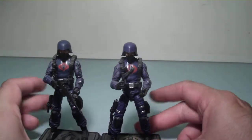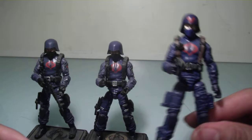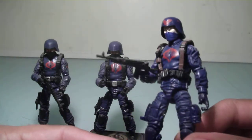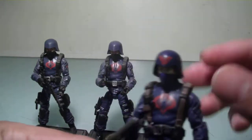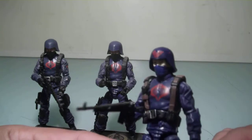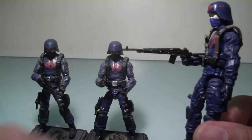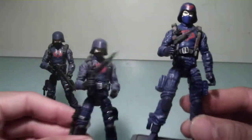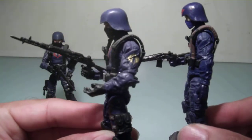He got re-used again with the Dollar General line. As you can tell, he's mostly blue — his balaclava is blue instead of black. He's supposed to be an officer, as you can tell with the V on his helmet. He didn't come with much; I gave him that same rifle from Marauders, I just really like that weapon on him. As you can tell, he's a lot different — the palette changed, which I think still looks good.